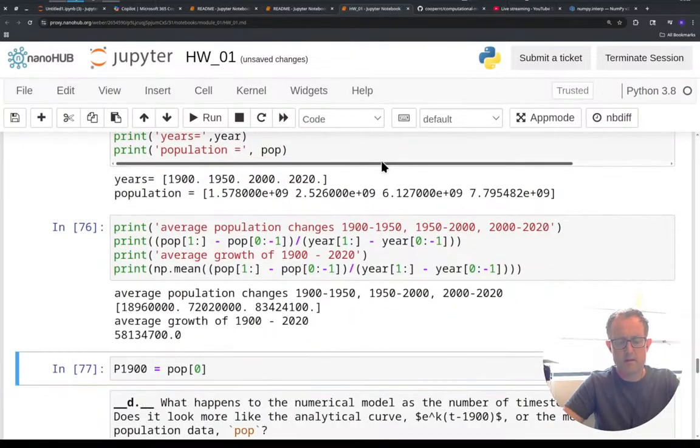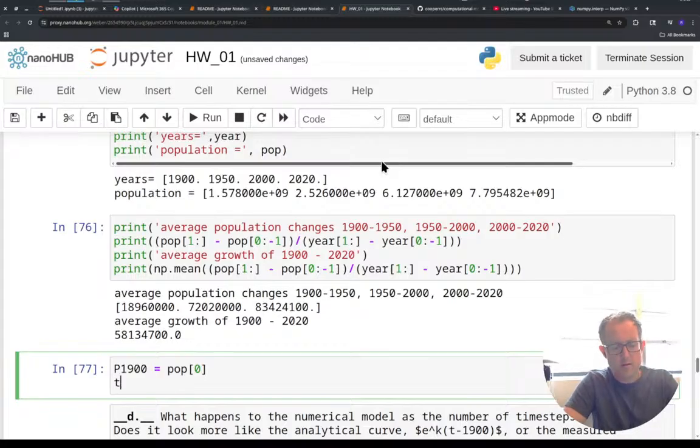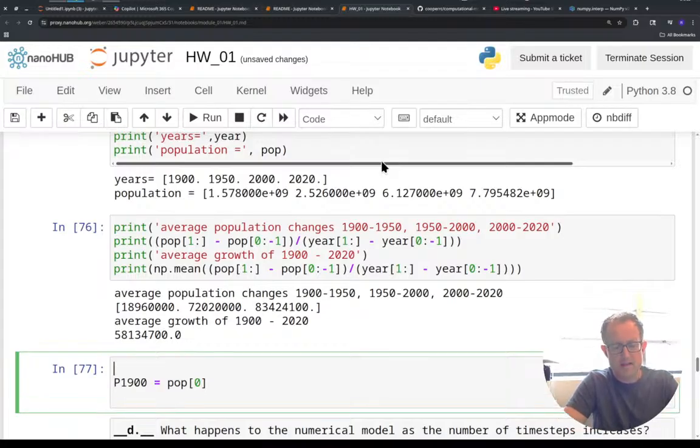Oh, and I like to set time first. So time is a range 1900 to 2021, step sizes of 20.